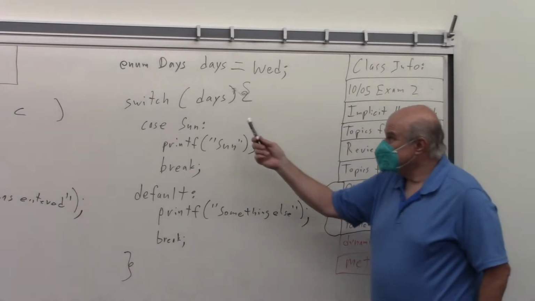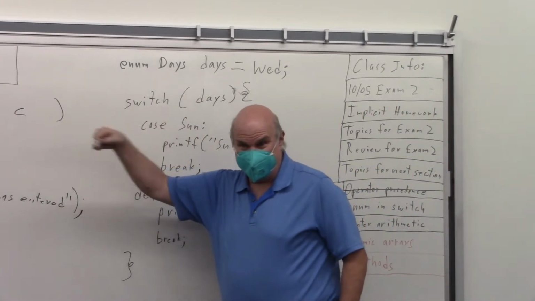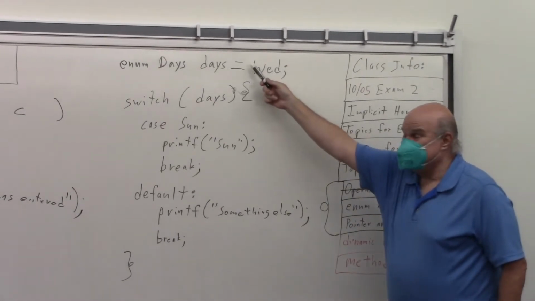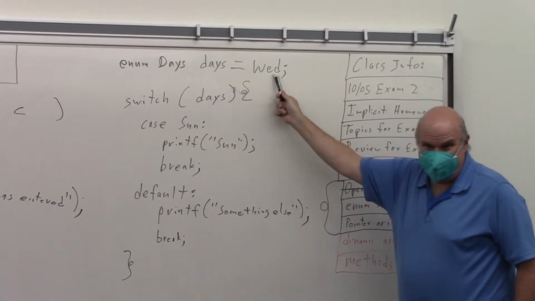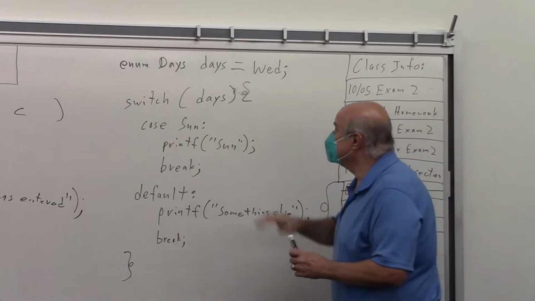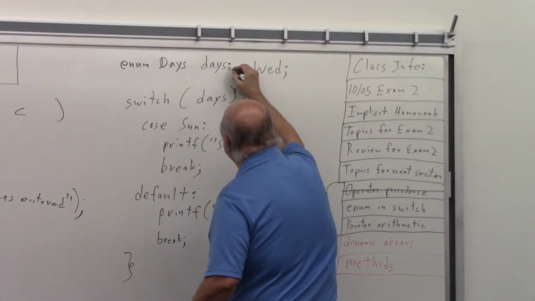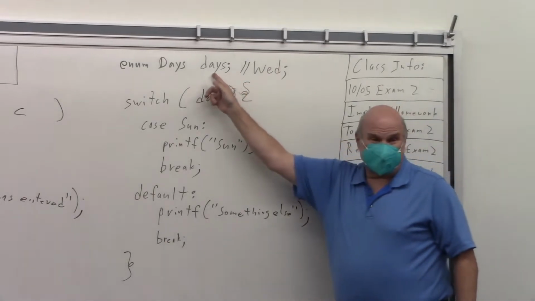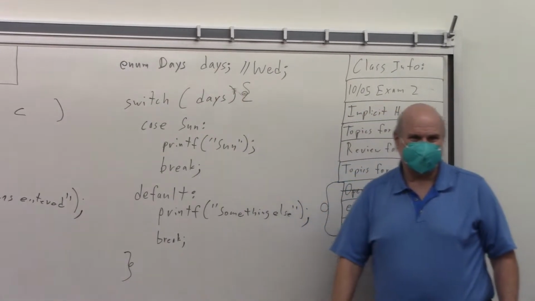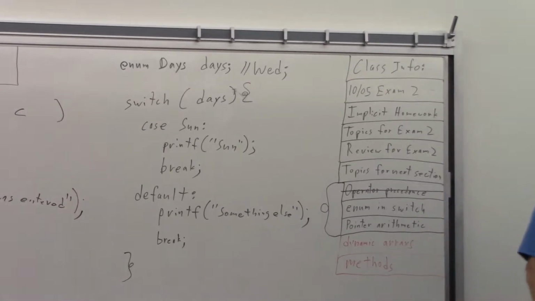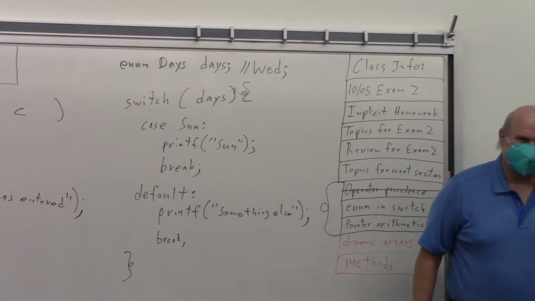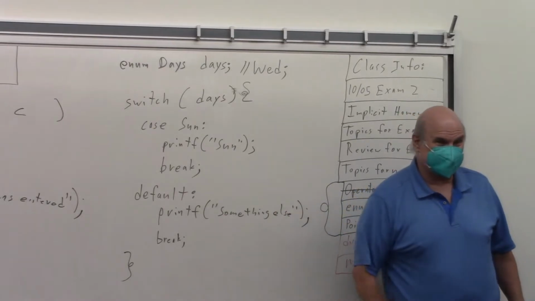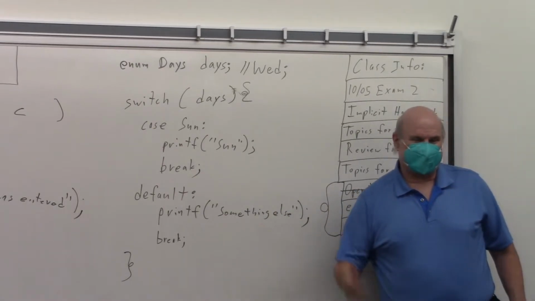Because ultimately, switch has to have an integer expression. We've already determined that enumerations are integers. I declared an enumeration. I assigned it Wednesday. Oh, and by the way, let's suppose I didn't assign it anything. A little comment there goes a long way. If I just declare it and don't assign it anything, what do you think it's initialized to? 0. The answer is, I'm not sure, right? I seem to recall reading something that said it was initialized to 0, but in general, nothing is initialized to anything in C. So I'll have to look that up.